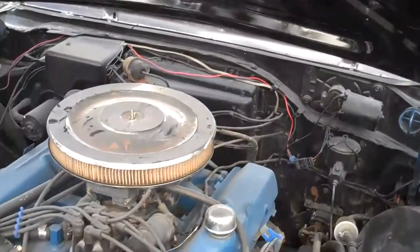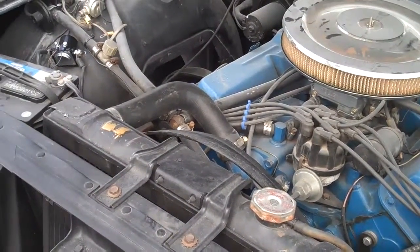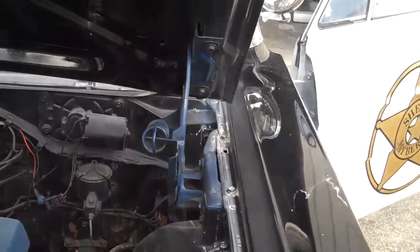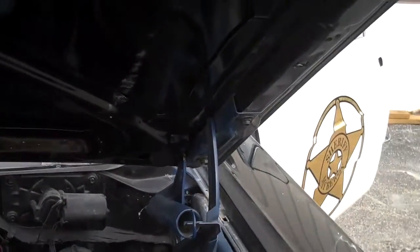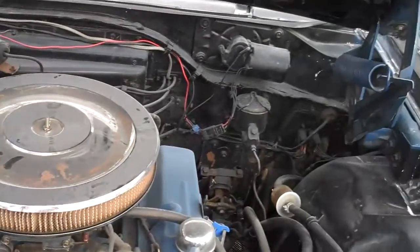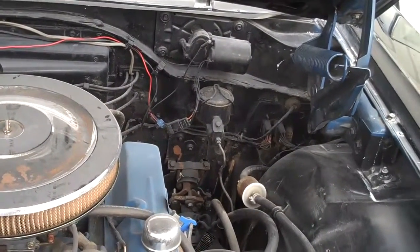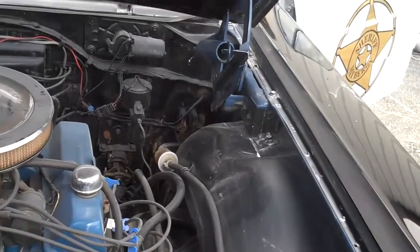And just got to detail the engine compartment. Not going to make it a show car, but when you open up the hood, you don't want to stand back and go, what the hell, did they forget to do the hood? The engine compartment? Yeah, I see the blue paint on there. Yeah, that was the blue that was in the trunk. It was black and white when we got it, except all the blue, they didn't feel it. They had a paint under the hood and under the trunk. You can't see that from 50 feet away in a movie. Behind the scenes in a movie, right? Exactly. A lot of behind the scenes work that was kind of not done right.